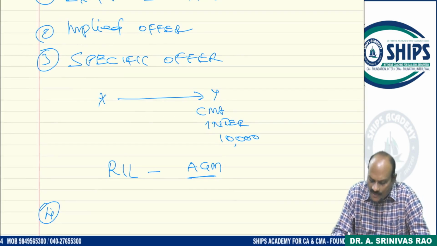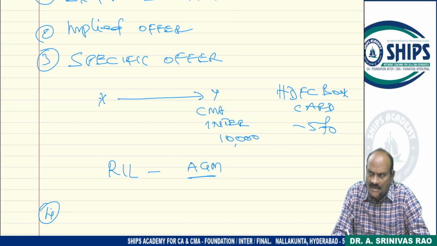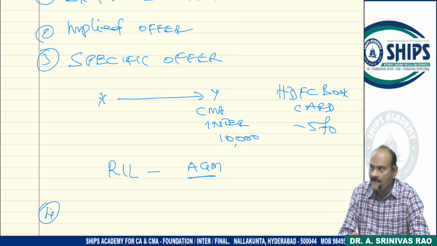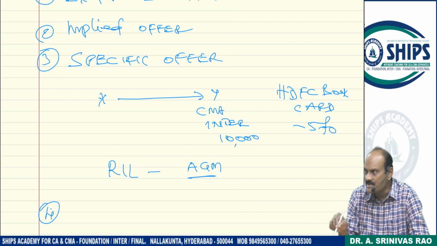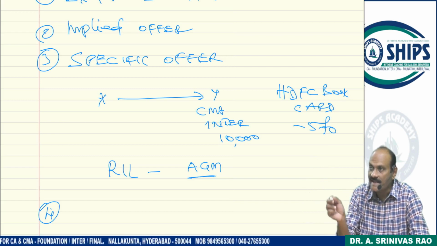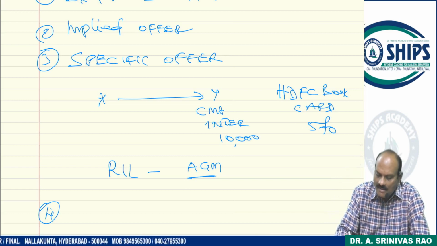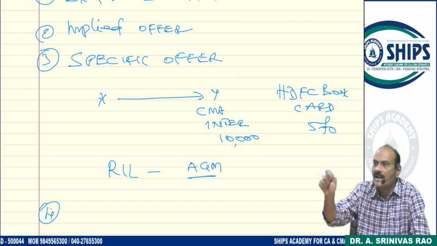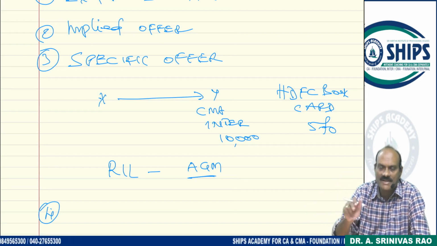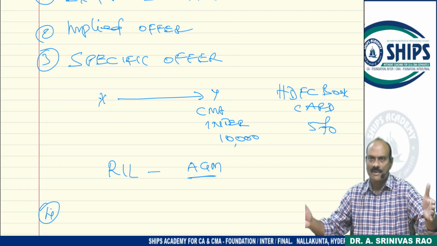Still, if you want a specific offer, one more example. HDFC Bank card, if you use, extra 5% discount. Notice any time? Advertisements, if you see, discount is up to 10%, 50%, 40%, 30%. Down, if you see, for HDFC card holders, extra 5%. Apart from that 50%, you will get the additional 5%. For whom? If you swipe HDFC bank card, then you get extra 5. This is given to whom? Only to the customers of HDFC. Class of people, group of people, not to all.